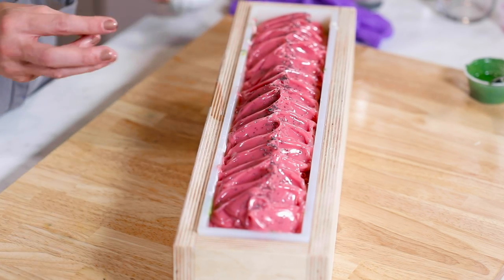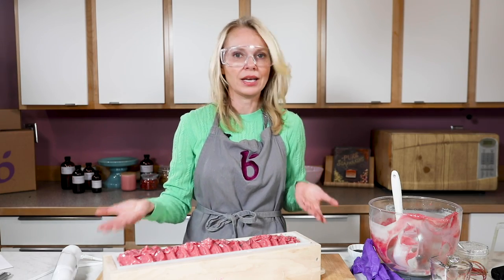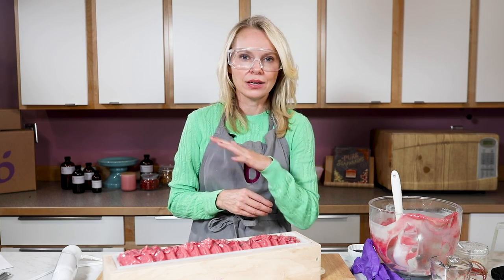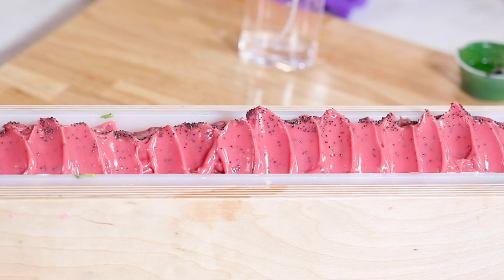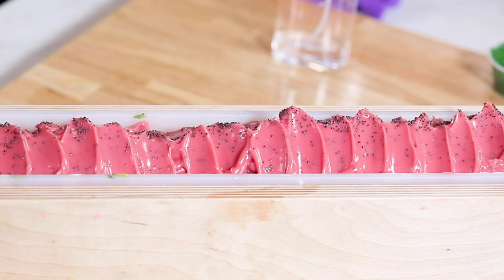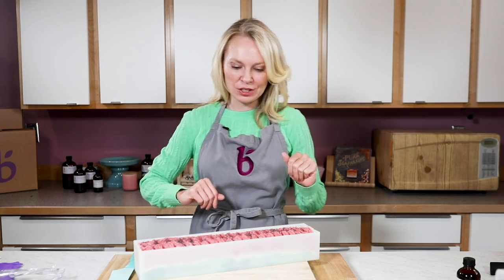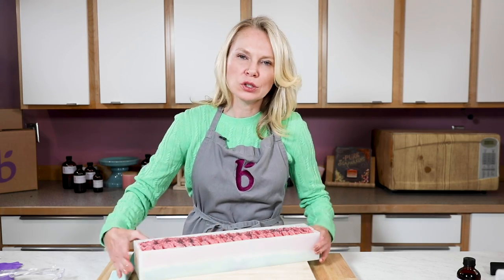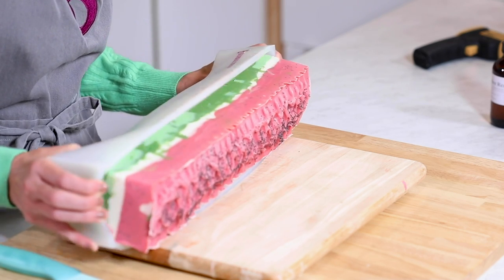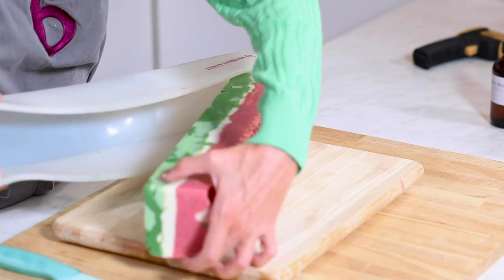Now, a couple of options. One, I can spray with my 99% rubbing alcohol to prevent soda ash and put on a heating pad to force gel. It is so hot in the studio right now though, I'm not going to even need to do a heating pad. But I will do my 99% rubbing alcohol. And then from there, let this sit for one to two days and it'll be ready to pop out. I made this soap last week so we'd be able to unmold it. This soap just needs to sit in the mold a couple days at max because we poured it at such a thick trace and it has that 12% water discount and the sodium lactate. So really it comes out pretty quickly.